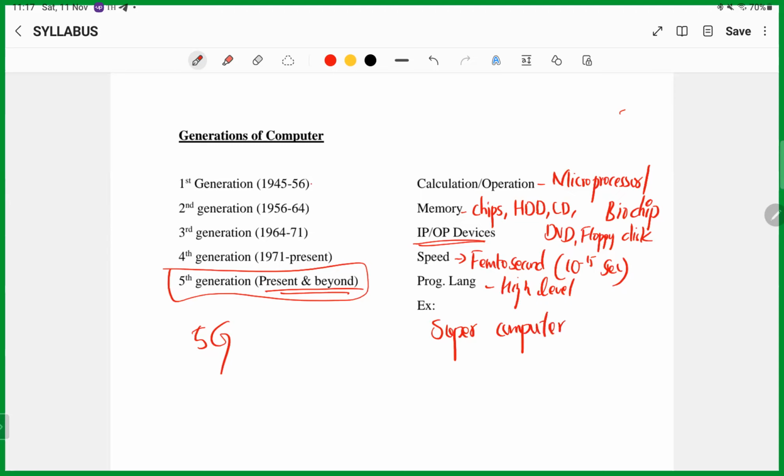Have you heard about supercomputers before? What is a supercomputer, if you have heard? See, generally whatever computer we use for personal space comes under the fourth generation. I told you PC, laptop and so on. What do we use it for at home? Normally you type in Word, watch movies, and do some small operations. But if your kind of operation is very huge, like stock market trading, you need a computer with a high processing system.